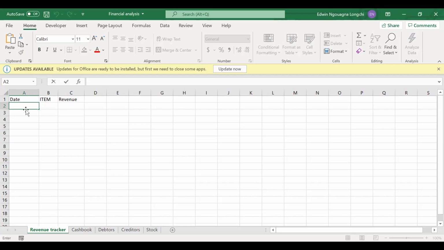Like I told you last time, when you're writing your dates in Excel, Excel is owned by Microsoft, and Microsoft is an American registered company. So they use the American standard date in Excel. Unlike us in Africa, where we start with the day, the month, and the year, in Excel, a date is understood as beginning with the month. So always take note. It's a rule of thumb. Instead of writing the 1st of July 2025 as the date, I'll start with July. I'll write July 1, 2025. Excel understands this as a date. You see Excel aligns it to the right, and if you come up to the data type, you will see that it is date.